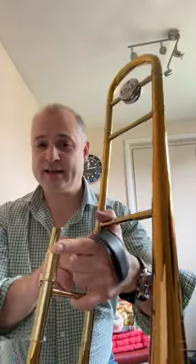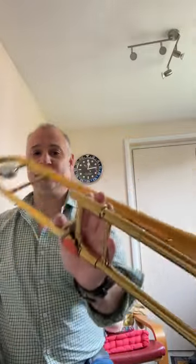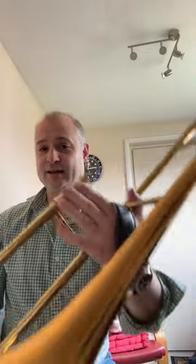Rather than the hand just sitting in the grip and taking the weight, we actually use the grip to squeeze your hand a little bit so that it gives you extra support. So when you put the hand in, it will sit slightly further forward than perhaps you're used to. And the angle here means that it will sit further back. We basically try and get it as close to the bar as we can so that it can support your hand, and then the trombone sits on your hand in the same way as with the classic grip.